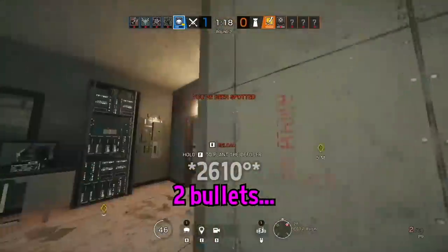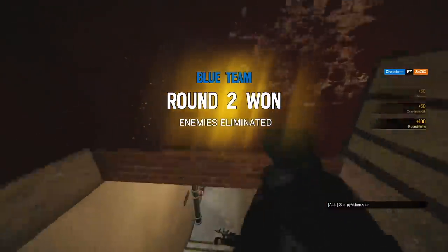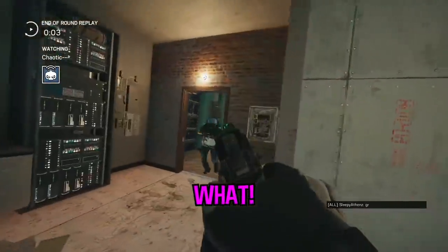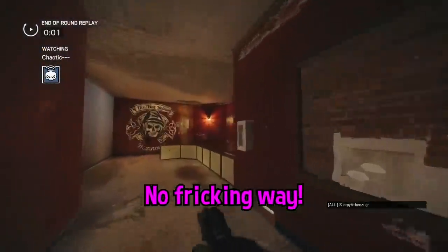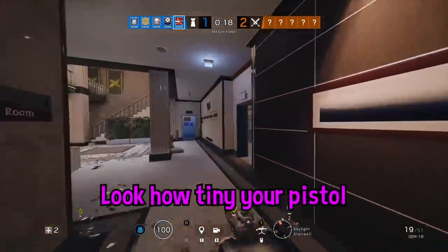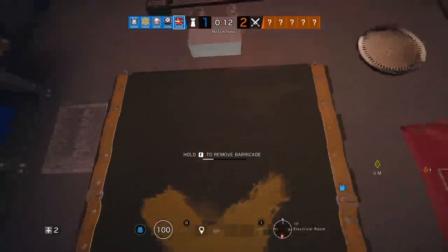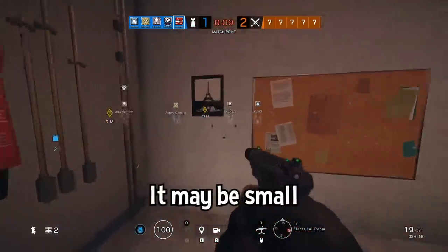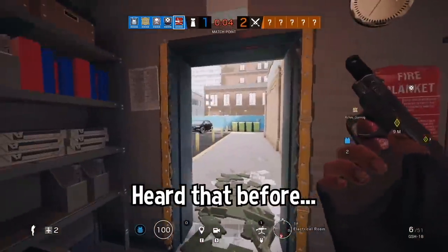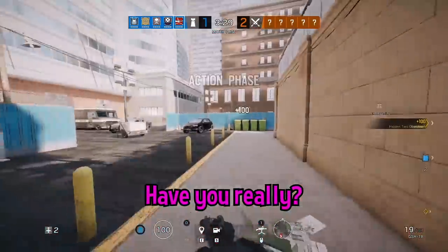You have two bullets. Is that? What? Only made one, bro. What? No fucking way. Imagine a thick boy running out and getting another spawn peek with a pistol. Look how tiny that pistol is and big ass hands around your big ass body. It may be small in size, but it packs a punch. Oh yeah. Heard that before. Have you really?